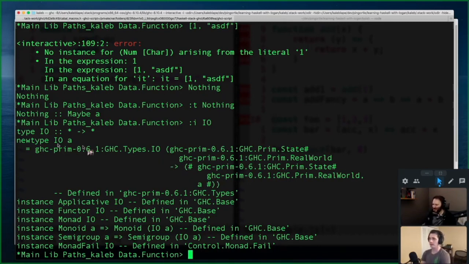So maybe the last thing I should point out is, when you see IO, it's telling you that it does some impure effect, right? One of the things we haven't really said yet is that Haskell is a purely functional language. Like there is no mutation.